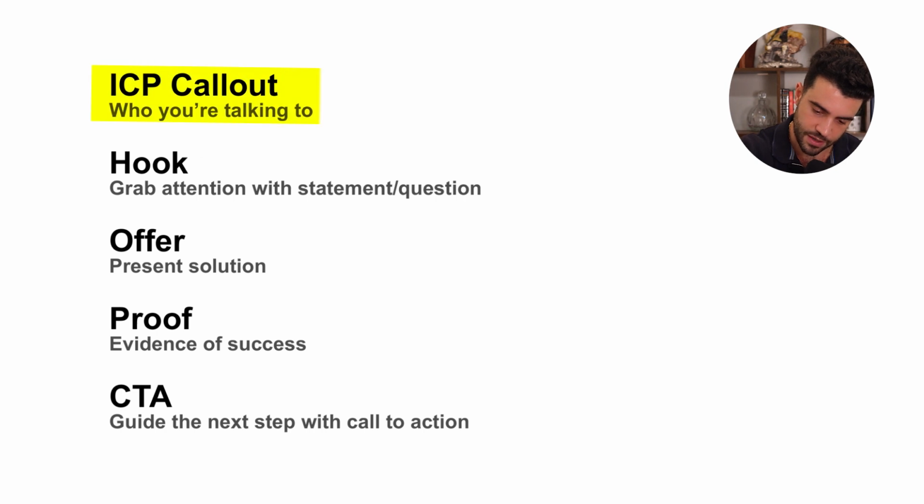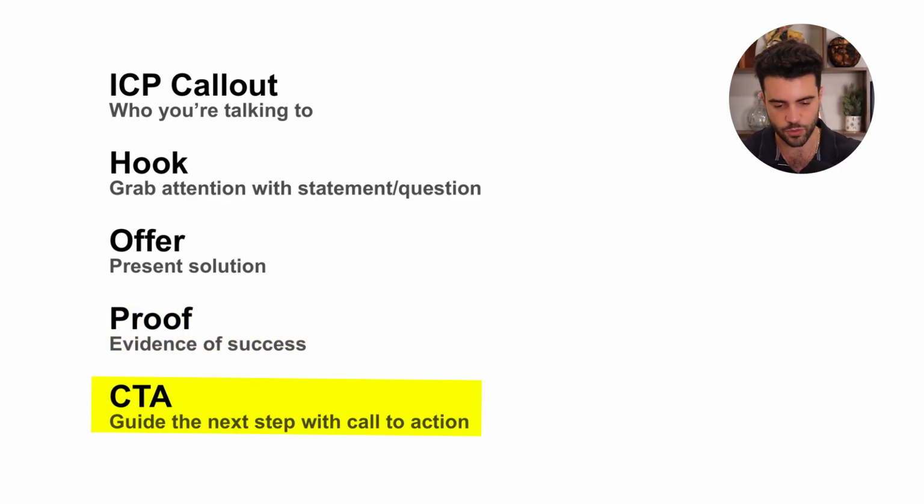So in those creatives, we want to make sure that they are following a similar format, which is basically ICP call out, you're talking about who you're speaking to in that ad, you have some form of a hook, and then you also have an offer, you have proof that you can support that offer, and then you have a CTA, right? So this is the framework that I always say that video ads and static ads should follow.